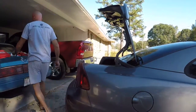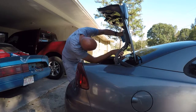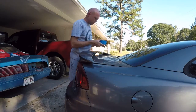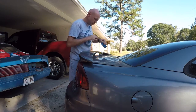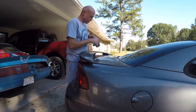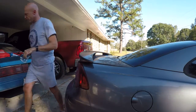That's about what I'm going to shoot for, but before I do that, I'm going to get an idea of what kind of distance I'm looking at here. I'm looking at about 5.5 inches from the front of the lip. I don't really need to do this because I don't care, and it's going to be covered up anyway. This is going to be a mount that you actually have to drill. But what I'm going to do is get me a pen.